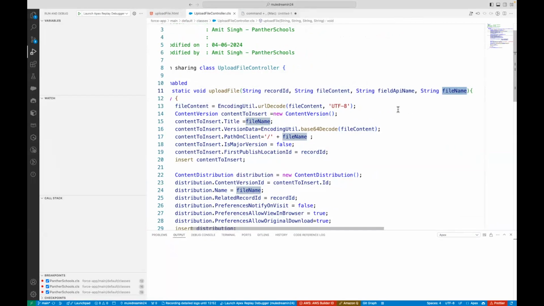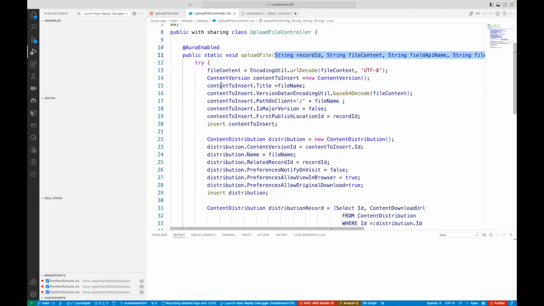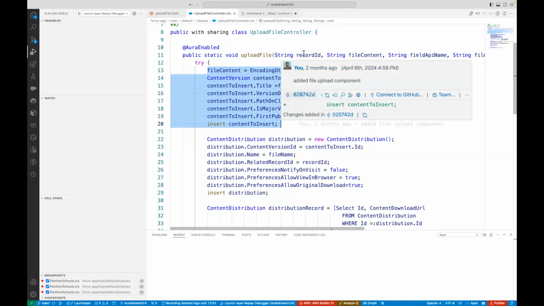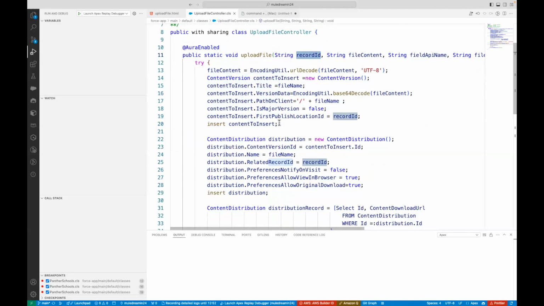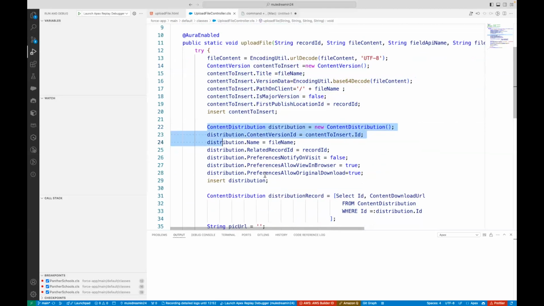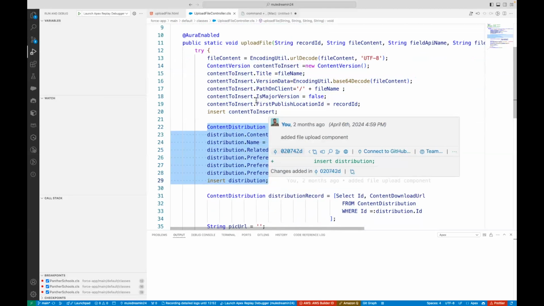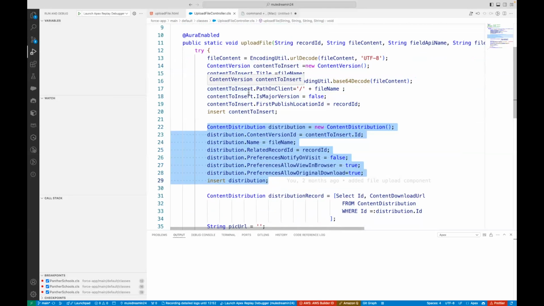These are the 4 parameters we are accepting from the Lightning Web Component. And then the first thing we are doing is inserting the file under the record ID we have found. The second step is inserting the content distribution for the inserted content, so that we can create the public URLs, PDF URLs, images, thumbnails, that kind of URLs.